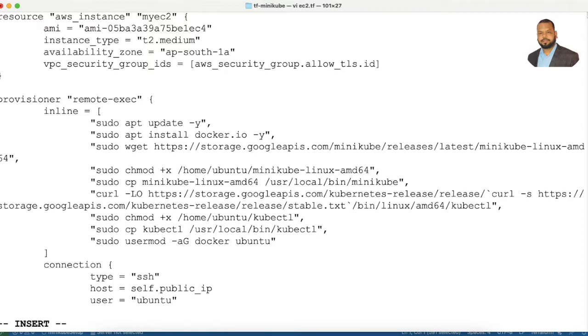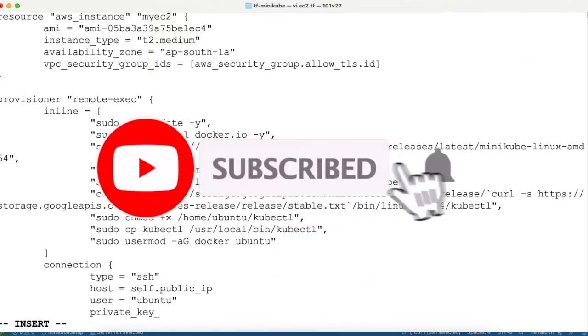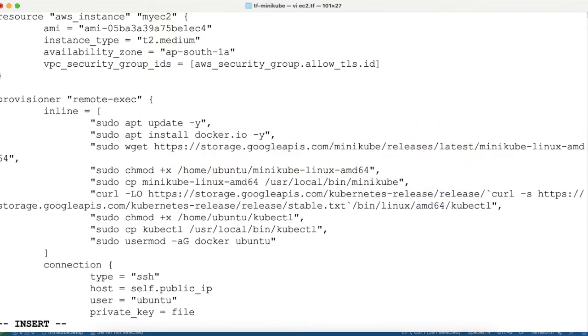Okay, now we need a key to connect. So we need the private key, the certificate which you download while creating any user or creating any certificate file in the AWS console, right? So we have to use that one. So use private underscore key. It is private underscore key, so you have to provide the file, and suppose I have kept it in my current directory, so you have to keep it in the current directory.